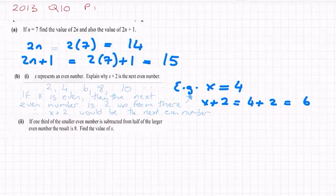There's as many marks for this part probably as there is for this part. And when we do maths exams first and we're not used to writing in English, we tend to either skip these questions because we're not sure that we can write so much in English, or we don't do them due diligence, so we don't do enough on them. But remember, they are worth the same marks typically as a mathsy one will be worth.